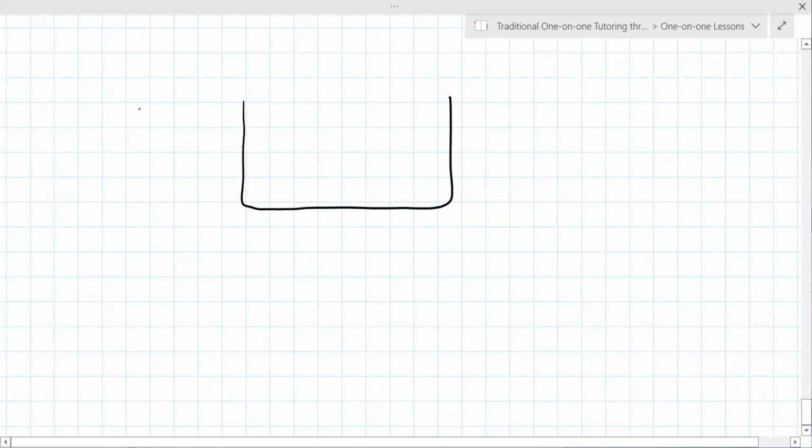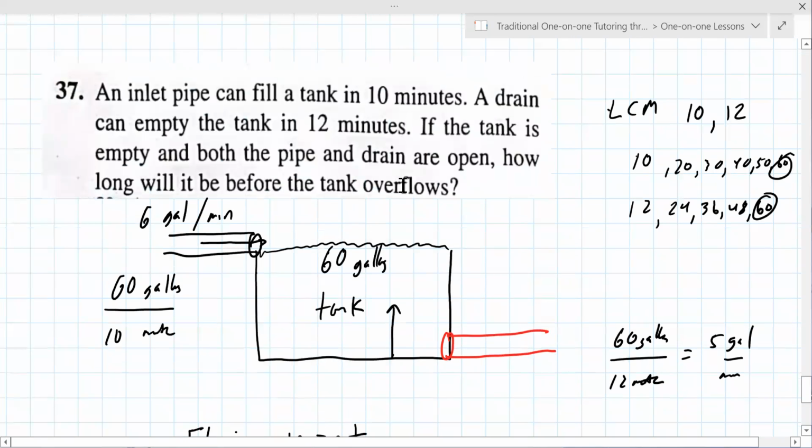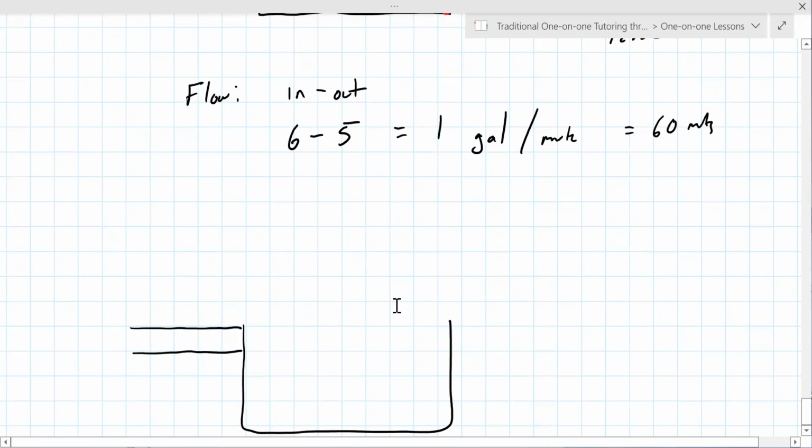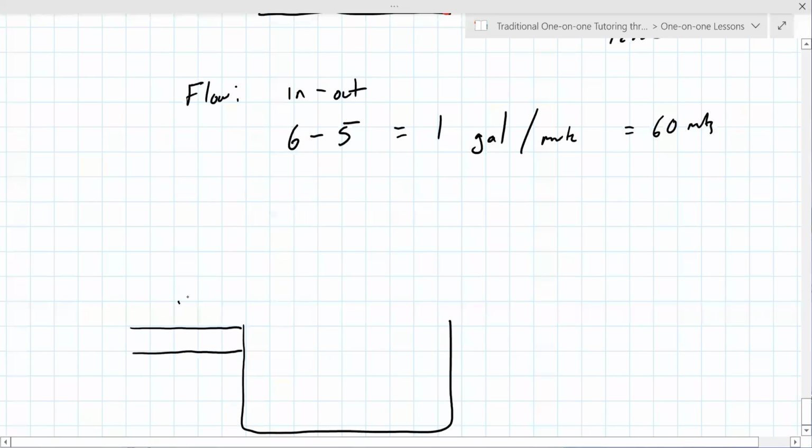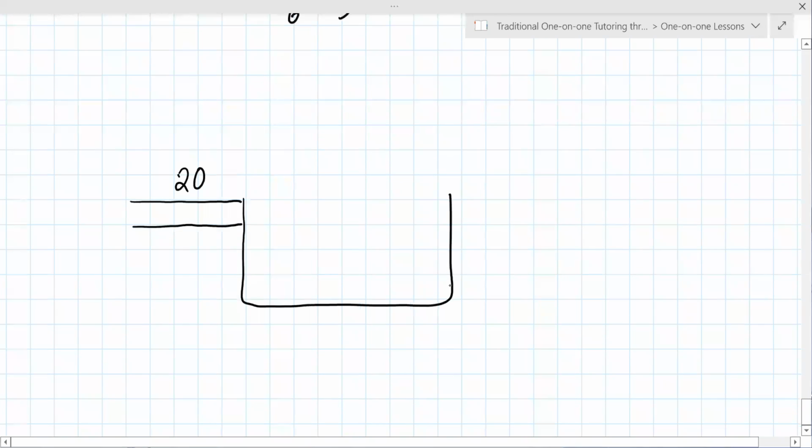Okay. So on the way in, we know that it takes, get the numbers right here. Let's go 20 minutes and then 5 minutes. 20 minutes and 5 minutes. So it takes 20 minutes to fill it up, but only 5 minutes to drain it. Okay. Interesting. Yeah, these are situations that exist.